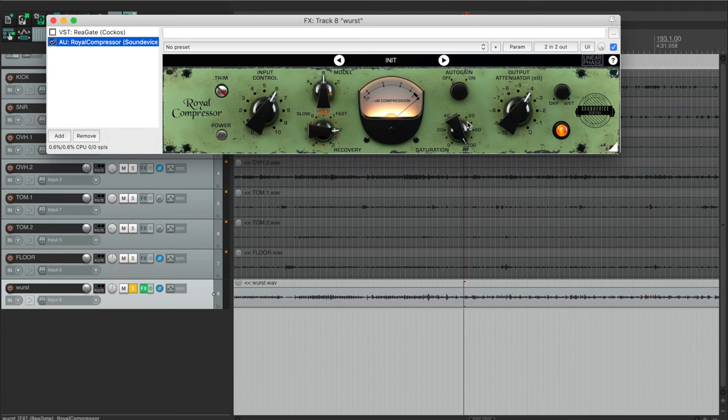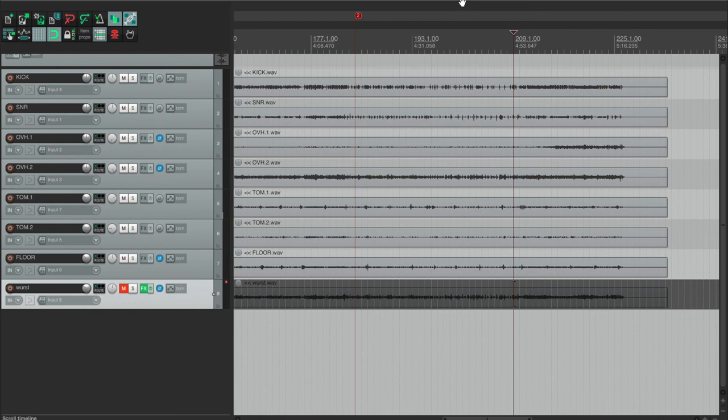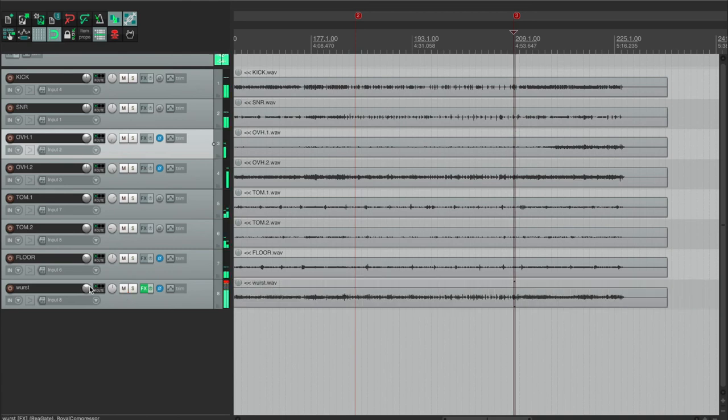Using the Royal compressor with saturation at 100% — I don't want it to distort too heavily. Listen to it with just the double kick, then with the Worst added — there's all that clicky top end that you need. Try it out; an SM57 is around 100 bucks, or you can use a Lewitt MTP 440. Just make sure to have the same distance from the snare to the toms and to the kick, and enjoy the ride.